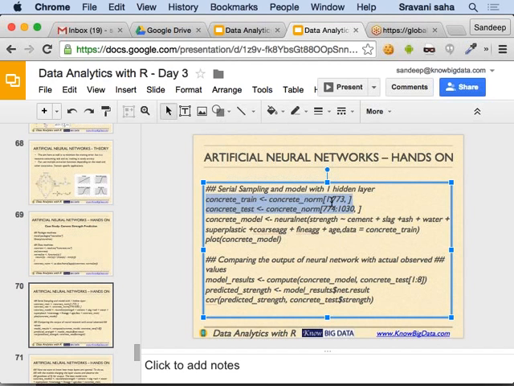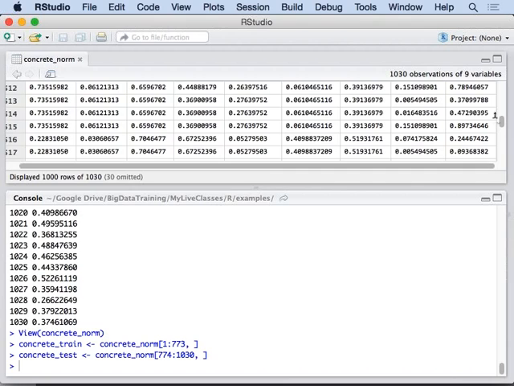So let's divide the data into 2 sets. Okay. Training and test. And the model becomes here. This is the model. You see, it's pretty straightforward. We are saying neuralnet, strength against the other variables. So what we are trying to compute is the strength actually.